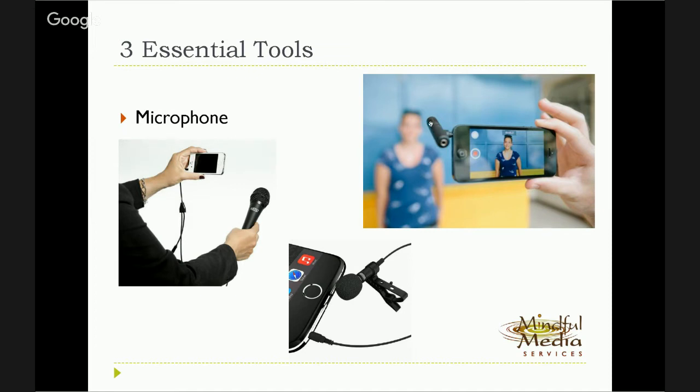Here you see a little shotgun microphone on this phone on the right. On the bottom, you see a little lavalier microphone plugged in. That's the kind that you can clip onto your shirt. And off to the left is a handheld microphone, so say you're doing an interview, you're off camera asking the questions, but the person is in front of your camera answering them, but you want to be sure that you record the audio of your questions. That's a perfect solution for that.